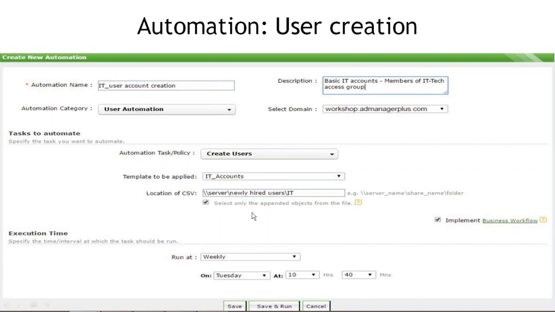Yes, this can very well integrate with the ITSM tool that you have in place. Let's say you have a tool like ServiceNow or Service Desk Plus, and whenever a new employee is recruited, you want to create an Active Directory account for that user. So you raise a ticket from your ITSM tool. That ticket integrates with AD Manager Plus, and the accounts are created in Active Directory. So this tool or this platform is going to give you multiple options when it comes to automating your regular things in Active Directory.